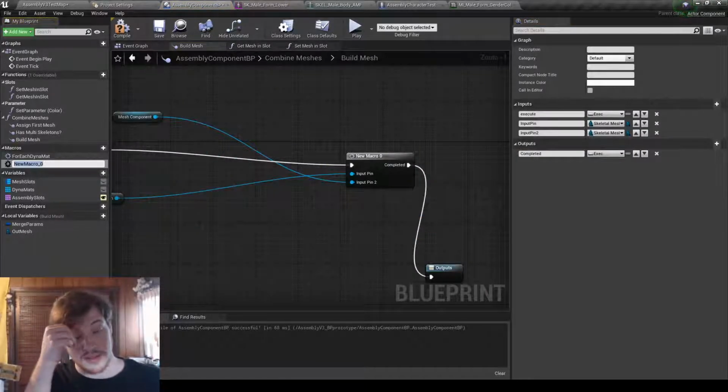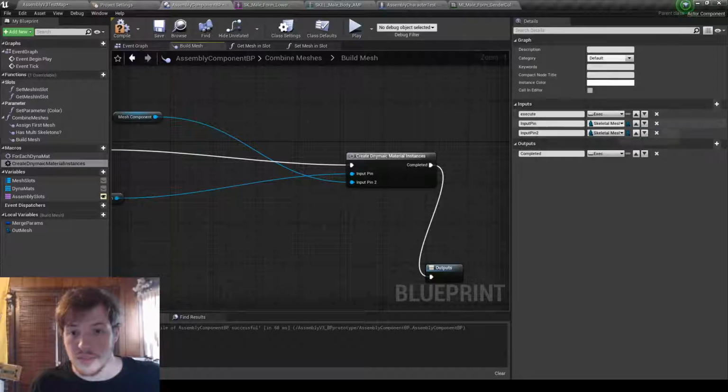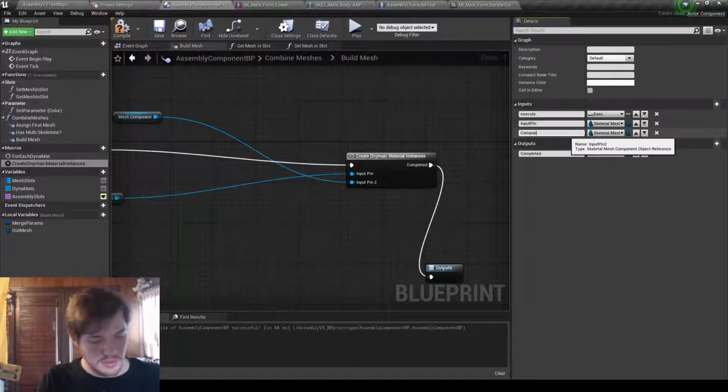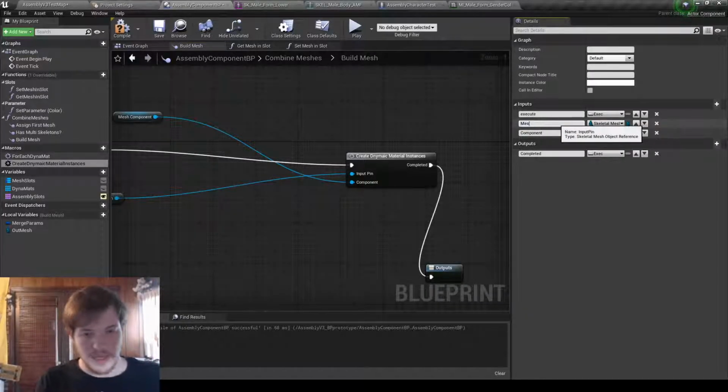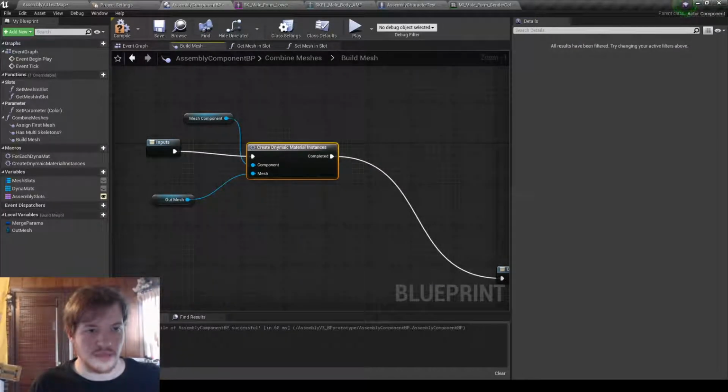Macro, what will we call this? Create dynamic material instances, mesh component, and then mesh. That was easy.